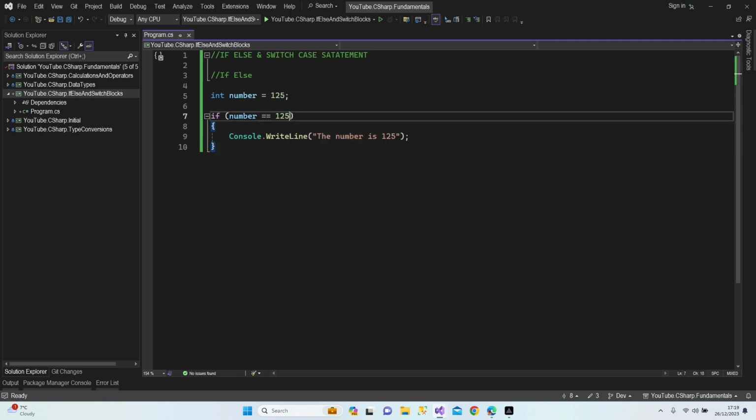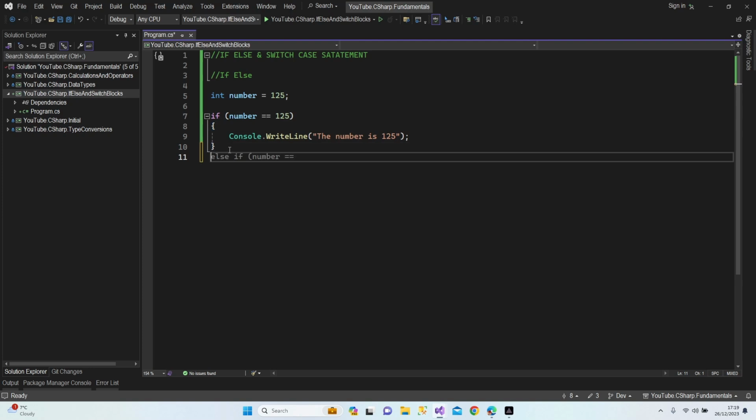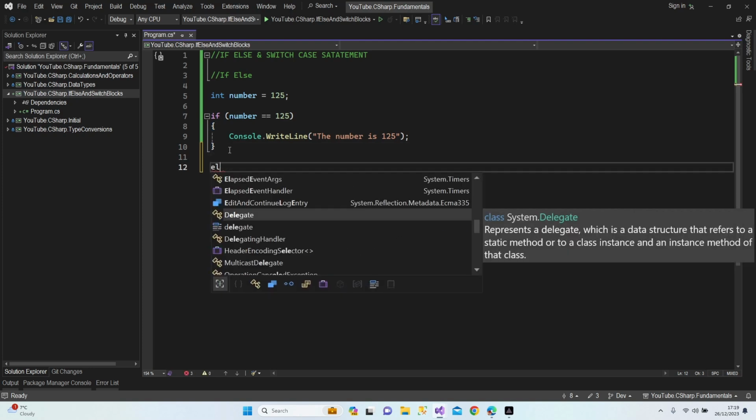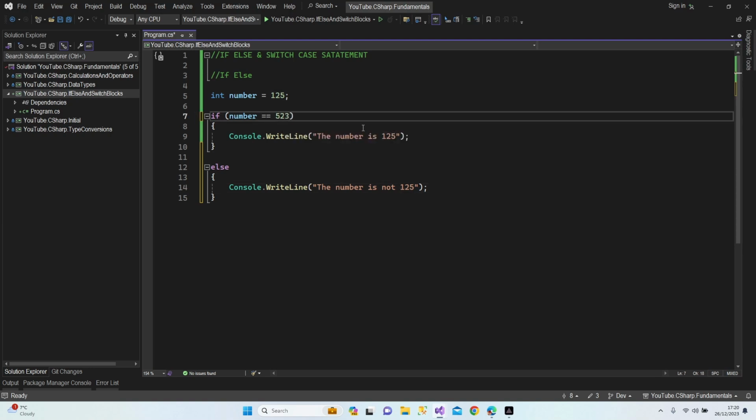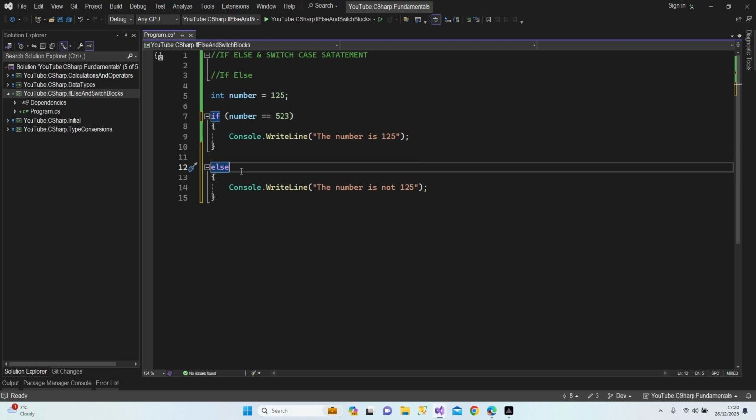We can also add another statement here, but I'm gonna do it step by step. Okay, let's add else. The number is not 125. So if I type here 523, what is this else, and how is this else statement working?